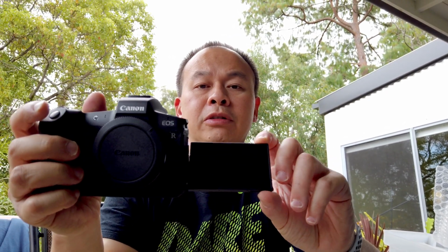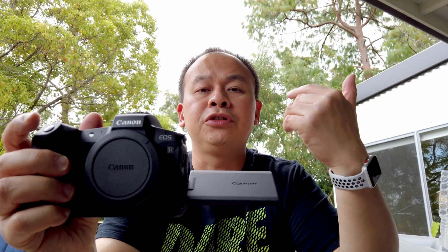So this is the LCD screen, and as you can see, it goes like this and it goes like this. So I can now look at myself on the LCD screen and I can actually see myself in the reflection, and this is going to be awesome for when I do vlogs. And the other thing too is that you can tilt it up and you can tilt it down, and it allows you to shoot with the camera above your head and at waist level, whilst you still get access to the LCD screen.